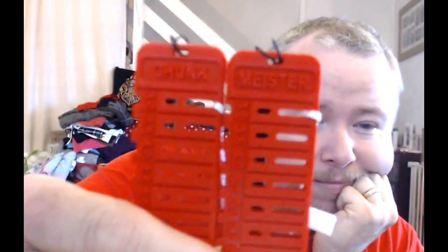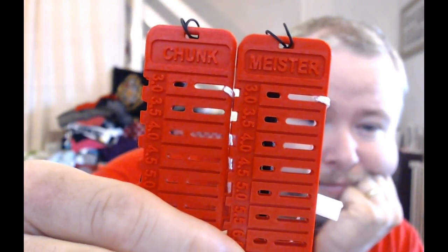So I have got to work out how this thing works. I think you've got a rough idea. So what I shall be doing is practicing. Same as US. So one says Chunk, the other one says Meister. That's cool. Like I said, the finish on these is, I don't know why I had in my mind that I expected it to be not smooth and to be bobbly, and maybe that's just my experience of older 3D printing technology. But they're much more like the smoothness of the laser cutter in work. They are very smooth.